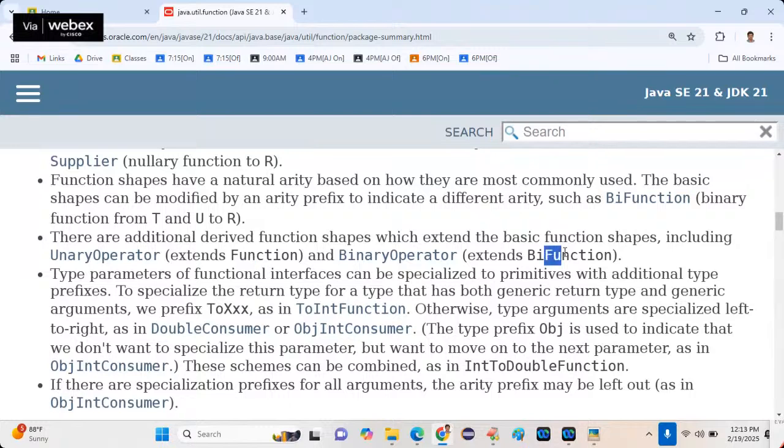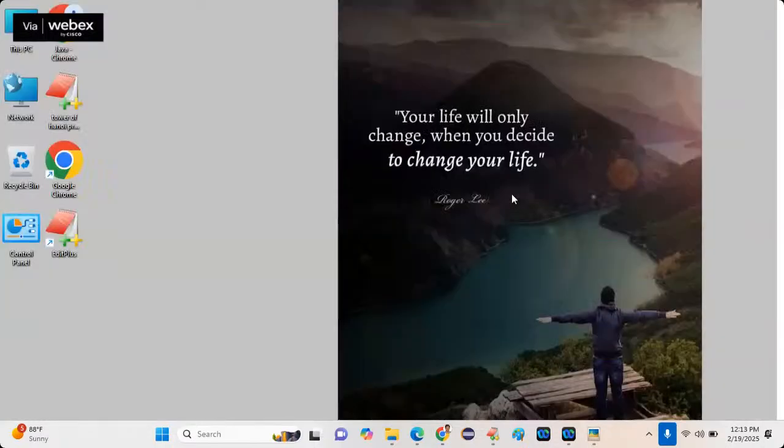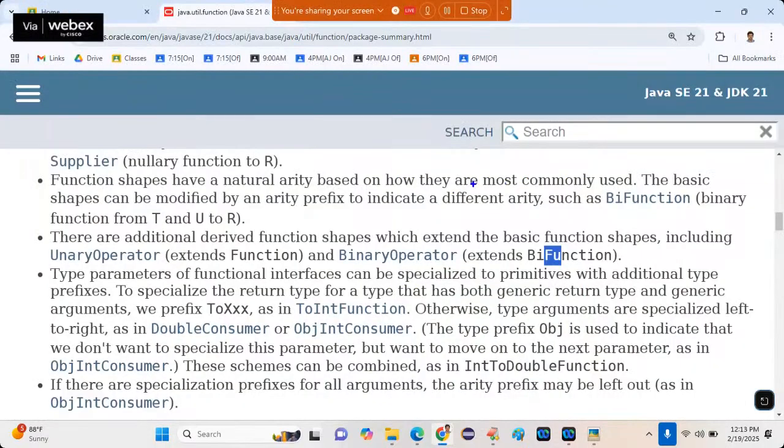Everyone, can you tell me? I want everyone to tell me all the functional interfaces. Okay, without remembering functional interfaces, you cannot go to Stream API. You will cry. First one is what? Predicate. Second one is what? Consumer. Third one is what? Supplier. Fourth one is what? Function. Super. It accepts what? One parameter. One parameter or one value.